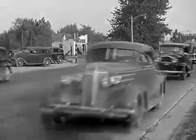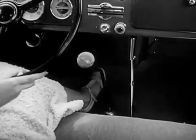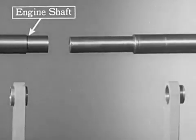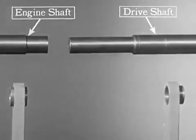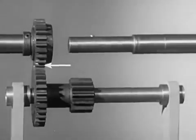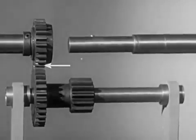Over a hundred million gears are spinning over the roads in the transmissions of our automobiles. The transmission is located right at the bottom of the gear shift lever. Let's start from scratch and put together a model of the gears that we shift in our motor car. The shaft on the left comes from the engine. The shaft on the right carries the power back to the rear wheels. To connect these two with gears, we'll need another shaft known as a counter shaft. These two gears carry the power from the engine shaft to the counter shaft and are always connected, or in mesh.